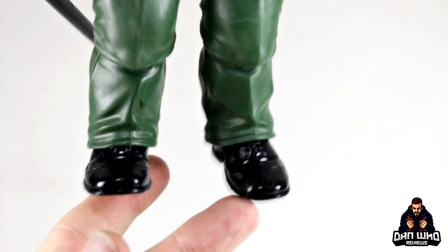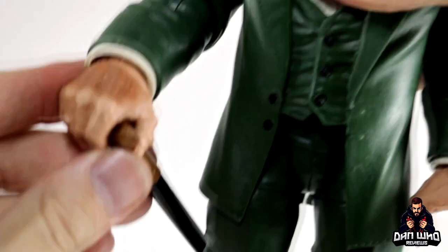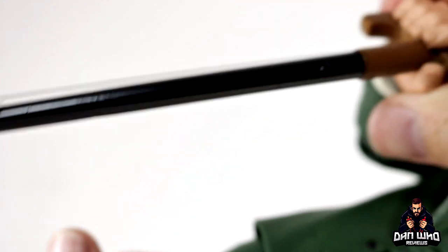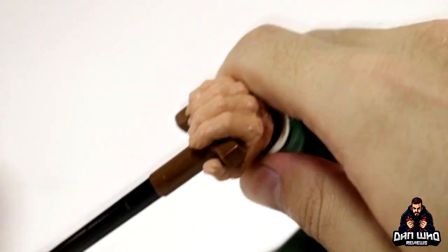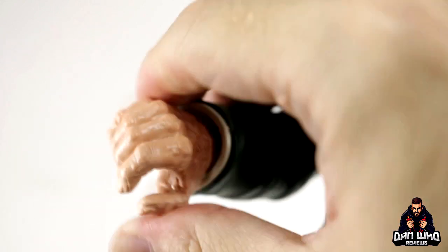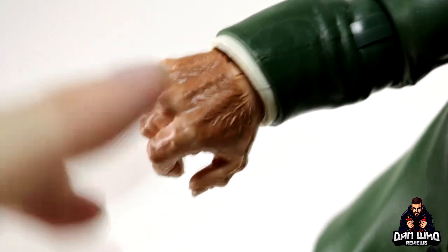Moving down to the legs - we've seen before. Black shoes with some sculpted detail, we've seen before. He gets his cane of course, and there is some like scratches and marks and scruffs on it, so he's definitely hit a few people with it. And as I said, he's got one grippy hand. He's got like hairy, hairy ape style hands, and that's even painted on there as well.